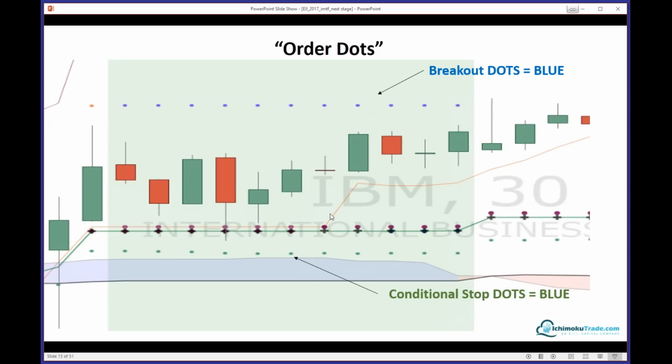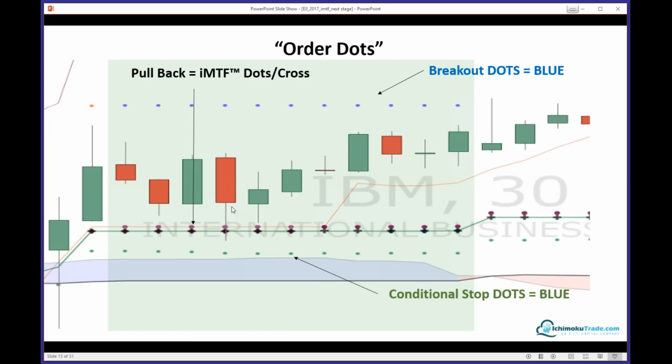Okay. Your conditional stop, whether it be a pullback trade or a breakout trade, will be these green dots. These green dots, once price starts to move, will start to move. So these green dots will act as a trailing stop for your trade. Okay, so whenever these green dots move, that's where you're going to move with this. Before, we gave you the formula for the buffer, and you have to calculate everything out here. You don't have to do that at all anymore.